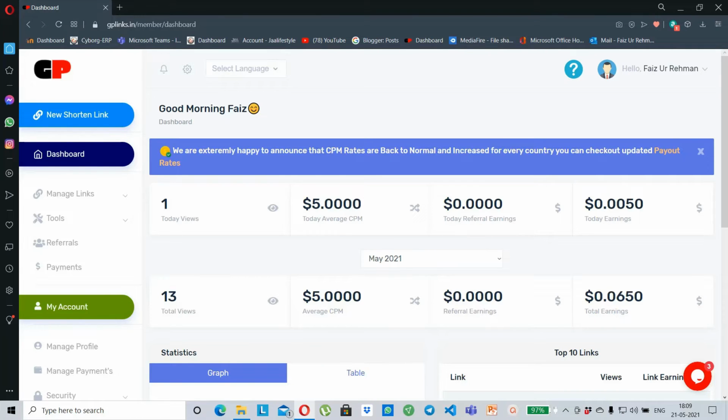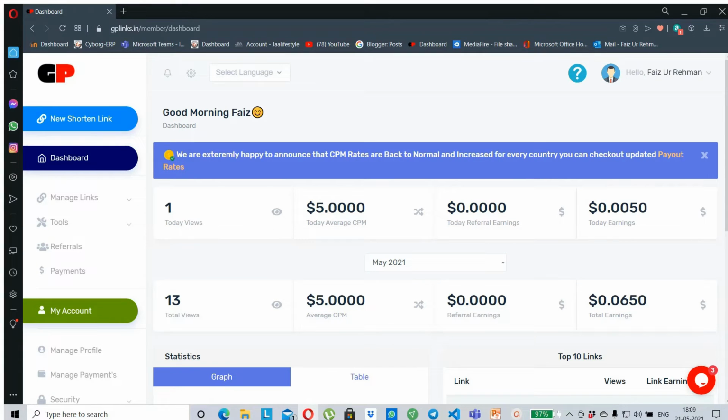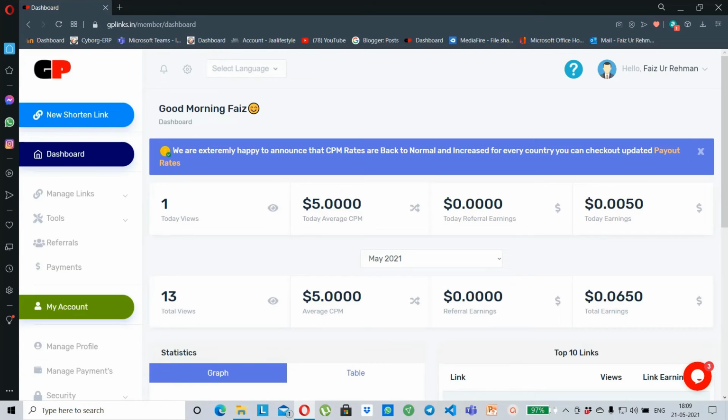So now I'm gonna talk about this site's pros and cons. This site is giving $5 per thousand clicks. Similar sites give only $1.5 to $3 per thousand clicks. So why are they giving us more money? The answer is in our con. They are showing us more ads. If you create a link by this website and you give it to your friend or your audience, they will go through at least 5 to 6 ads to get your content.